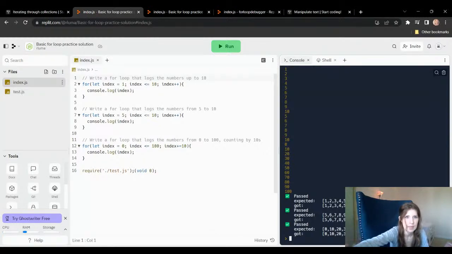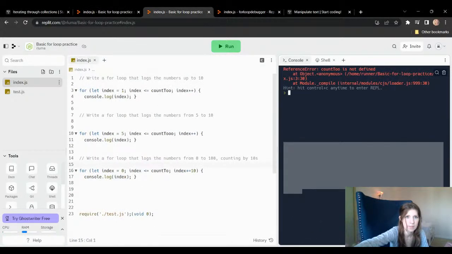For let index, okay. And we don't have to define anything because we're just putting it right in here.